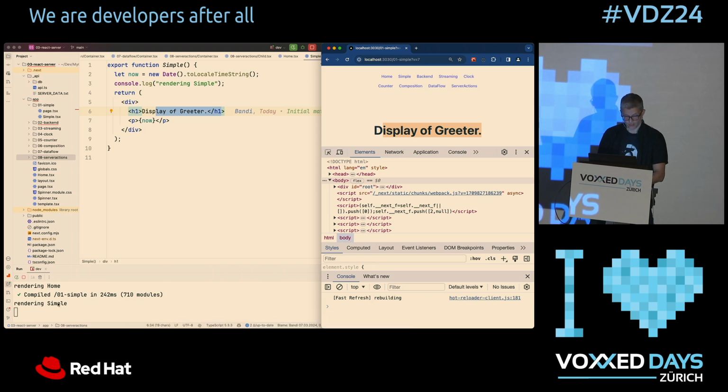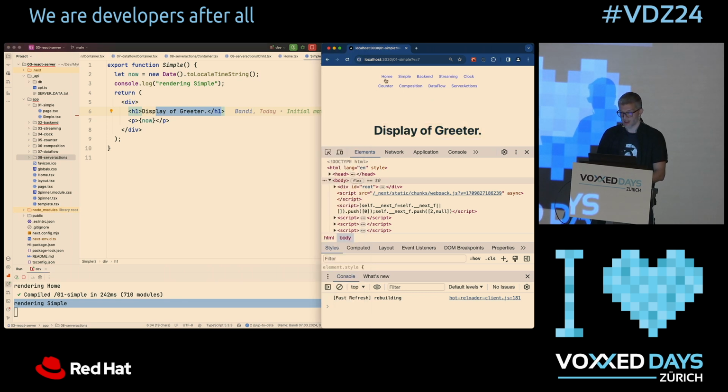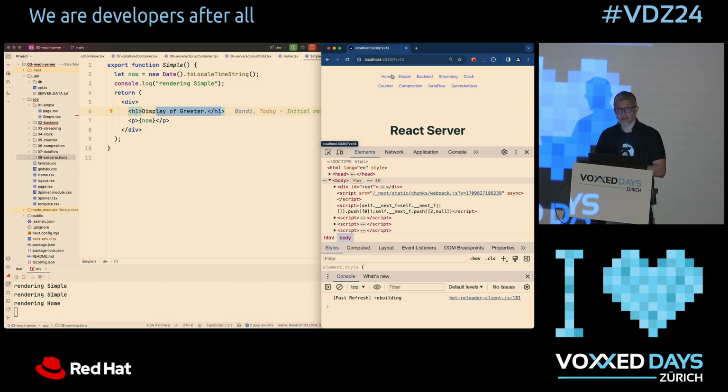You see the component was rendered on the server, but not on the client. If I navigate between these two routes, we see it's a single page application. Only parts of the DOM are updated, but the component is actually not rendered on the client.